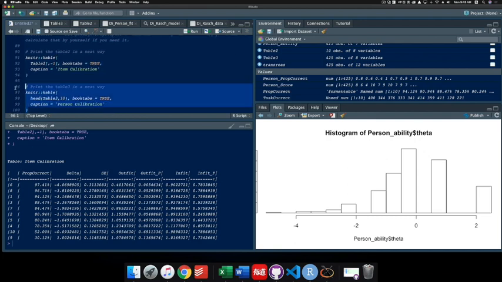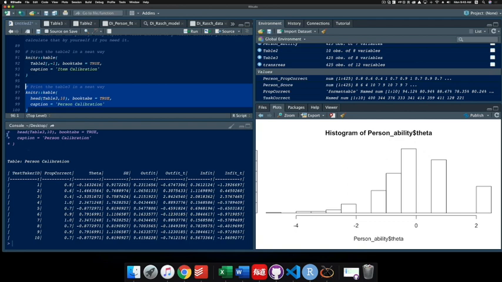Okay, so this is the person table. In the person table, I only print 10, otherwise it's going to be a super long table, which contains 425 observations. Let's skip that part.